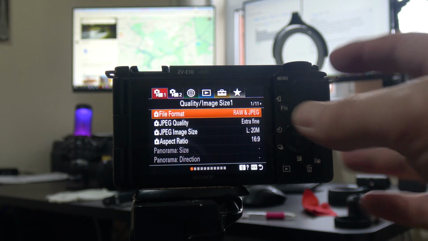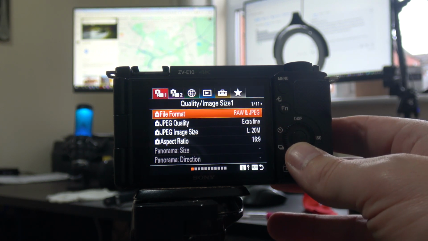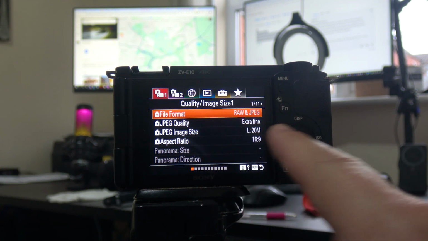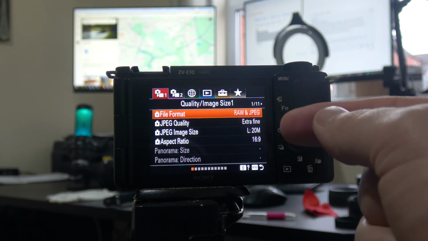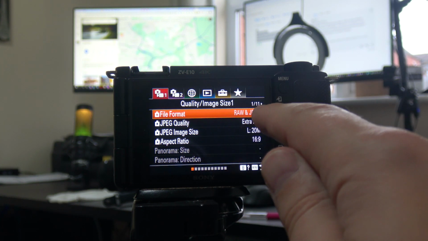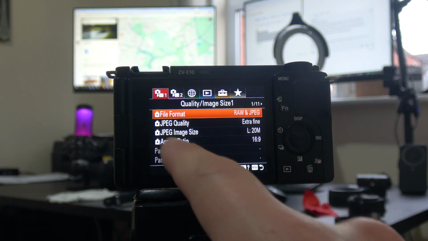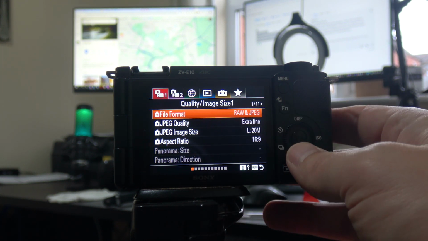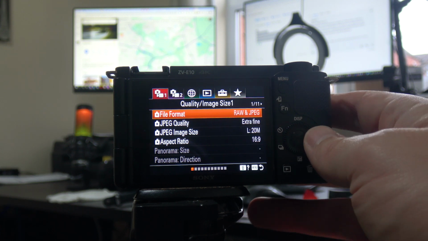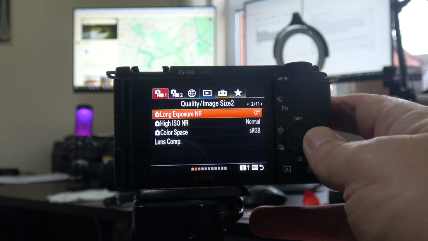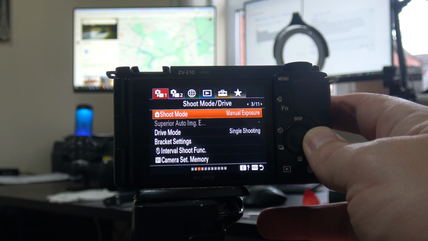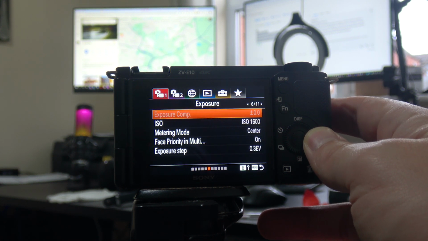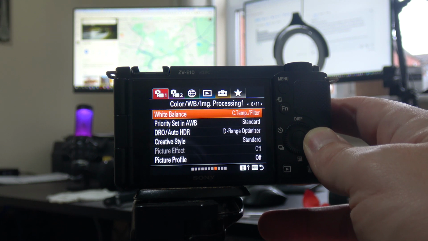Before we start, probably you would like to go through the settings that I would recommend you to use when you're doing your photo shoot. And with Sony ZV-E10, you would be able to get RAW and JPEG format photos. I would keep both. Right now, I'm going to just list through all 11 settings, and you would be able to do just the same thing. You would be able to pause and turn on all the settings that you would like to copy.